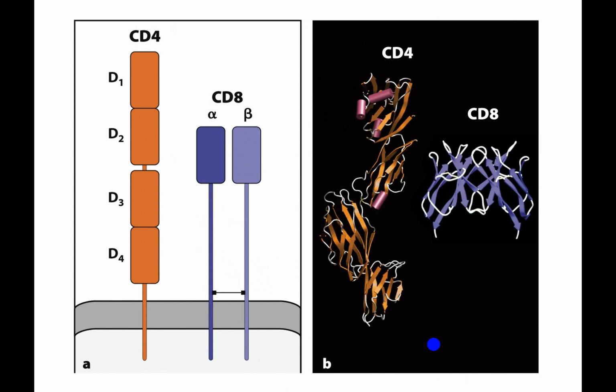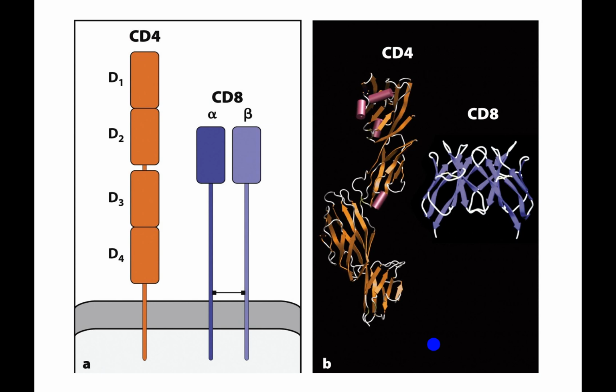Let me add this important point that MHC molecules are crucial in ensuring that the appropriate class of T cell is activated in response to a particular source of infection. There are two different classes of MHC molecule, MHC class 1 and MHC class 2, and each presents peptides from one kind of antigen source to one type of T cell. MHC class 1 molecules present antigens of intracellular origin to CD8 positive T cells, whereas MHC class 2 molecules present antigens of extracellular origin to CD4 positive T cells.